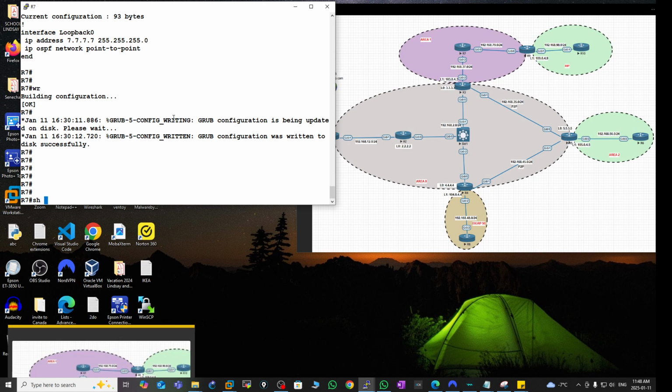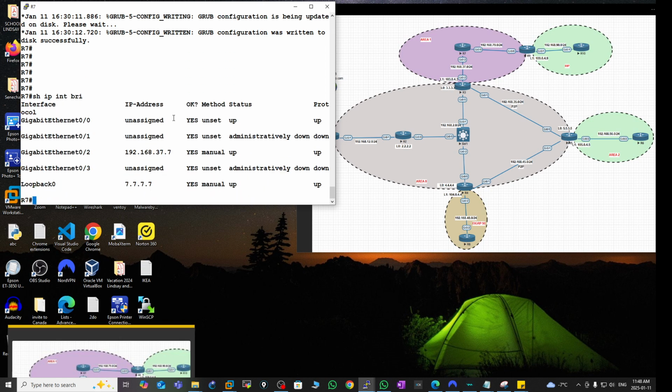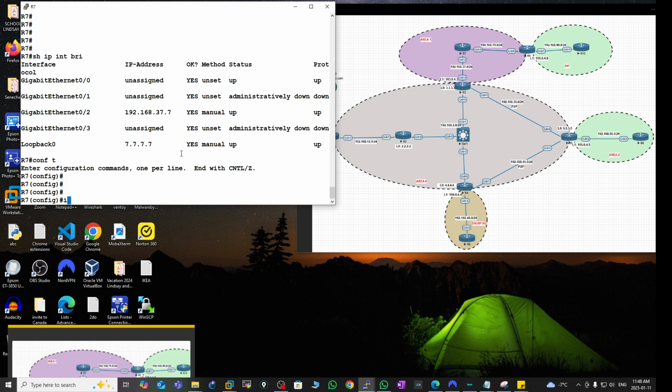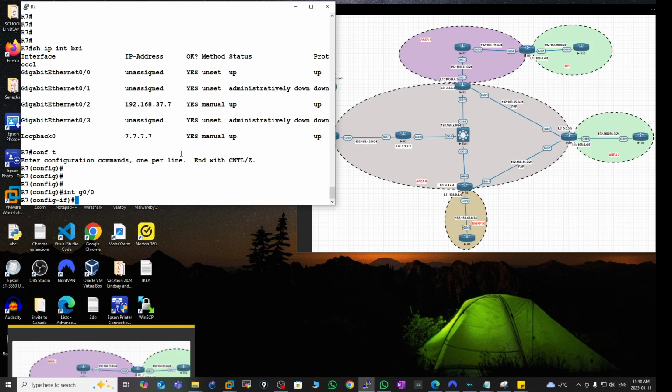and we do show IP interface brief. Okay, we see we just pinged this interface a while ago from R3, so we don't need to verify that one anymore. And there's something missing here: the interface gig 0/0 that's going to R9. Okay, let's do that one right now. We go to interface gig 0/0. No shut.